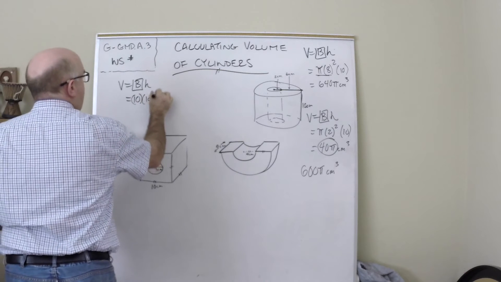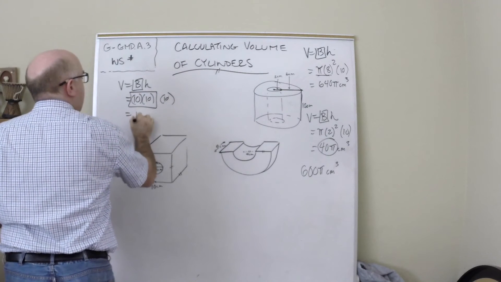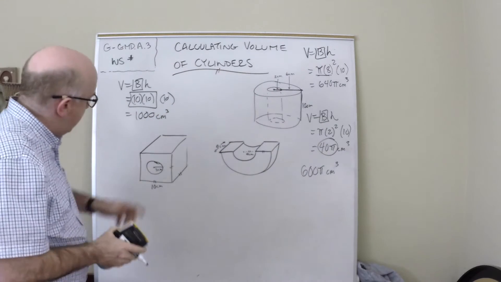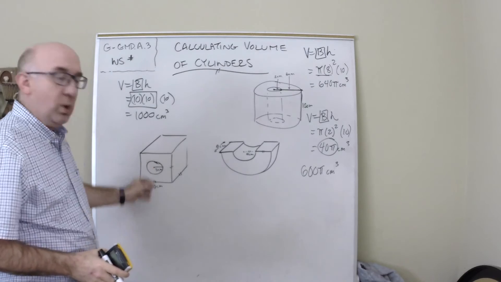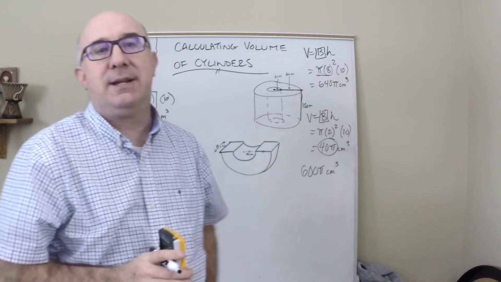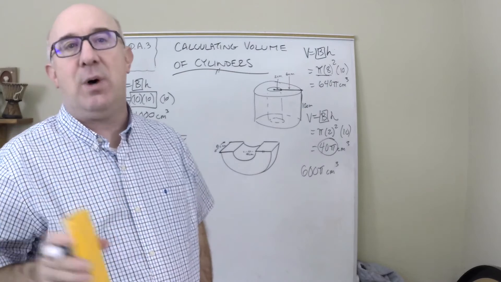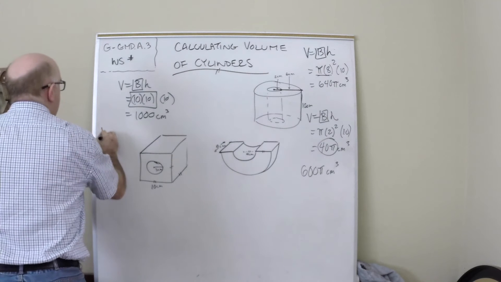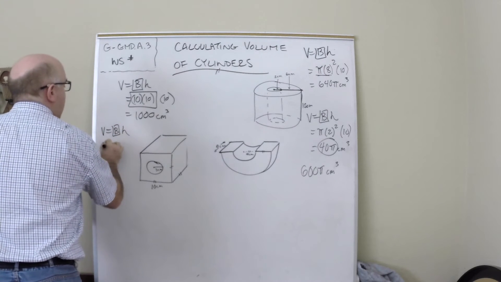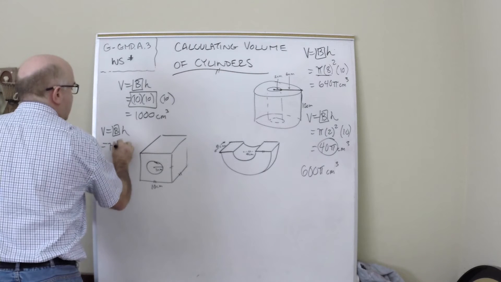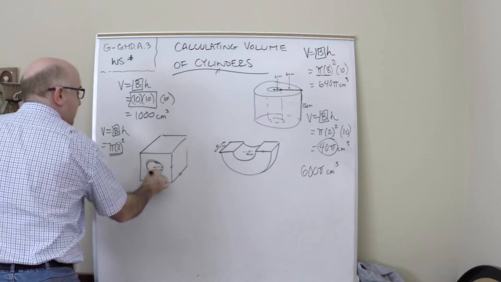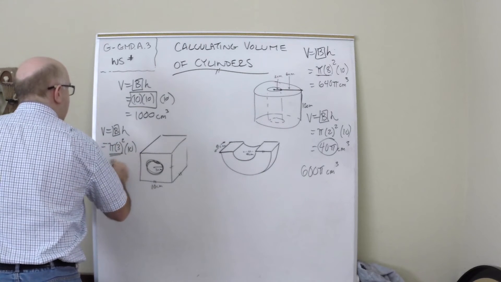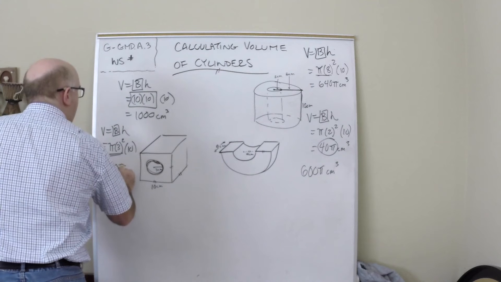Now we need to subtract out this hole. The holes always go all the way through and stay consistent unless otherwise told. You can assume it goes through. In this case, the hole is a cylinder, so it would be π(3²), that's the base, and then 10 is its height. So we get 90π as that value.